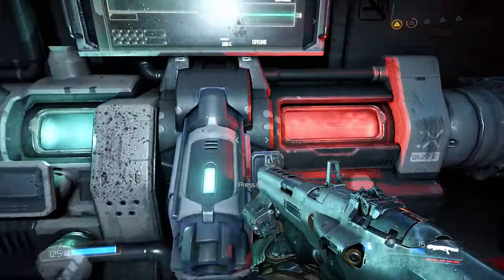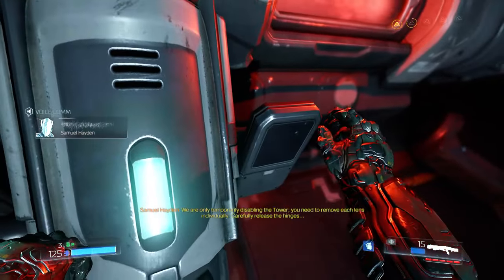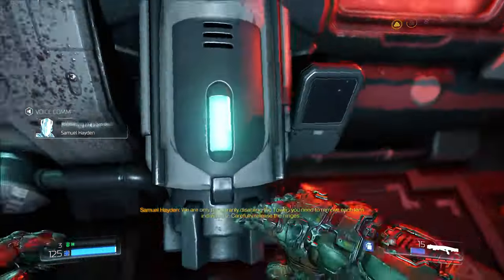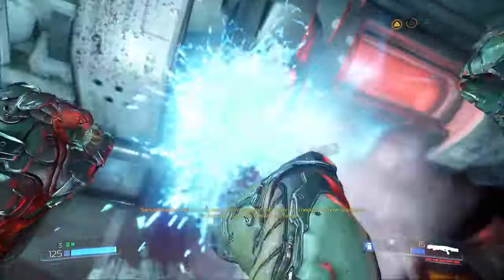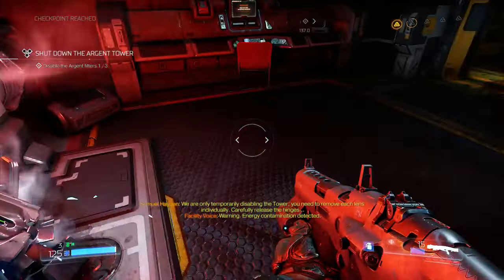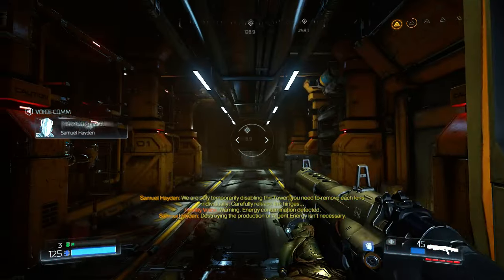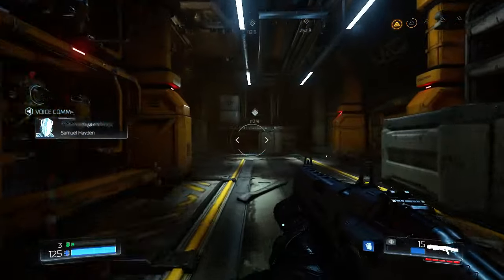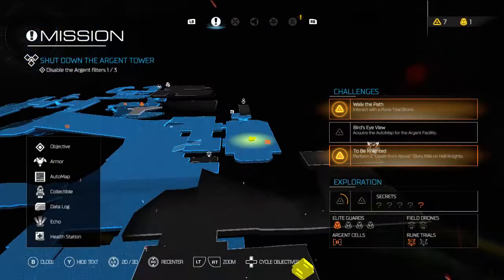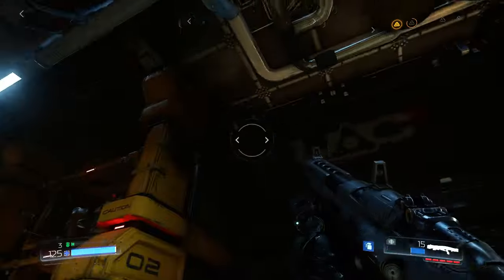What is this room? We're only temporarily disabling the tower. You need to remove each lens individually. Carefully release the hinges. Or fucking smash it to pieces. Wow. Energy contamination detected. Destroying the production of Argent energy isn't necessary. I have a feeling I'm gonna be pissing this guy off because Doom Marine doesn't give two fucks about this.